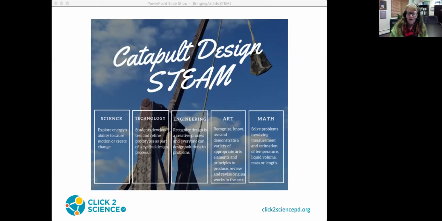So in this catapult activity, after the students learn about kinetic and potential energy, you're going to share some background with them about the artist Jackson Pollock, his art and how he created it. Maybe some images or video would be great here. Then you're also going to give the students the opportunity to observe a variety of catapults so they can construct their own design. It doesn't have to be any particular design.